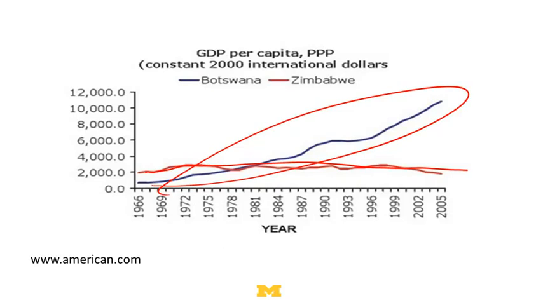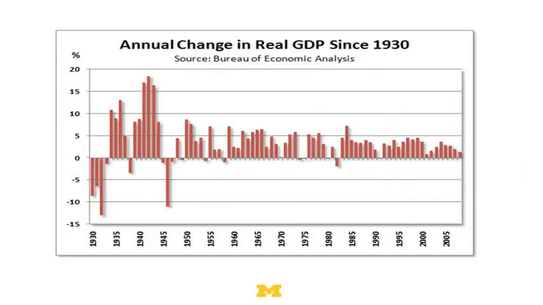And we'll talk about a book by Daron Acemoglu and James Robinson called Why Nations Fail, which really focuses on this line here. Why is it the case that Zimbabwe hasn't been successful? Now, when we talk about growth, what we mean is changes in GDP. Here's the annual change in real GDP since 1930 in the United States. When economists say real, what they mean is taking into account inflation. So if inflation goes up by 10%, but the economy went up by 15%, you've got to subtract off that 10% just due to prices rising.